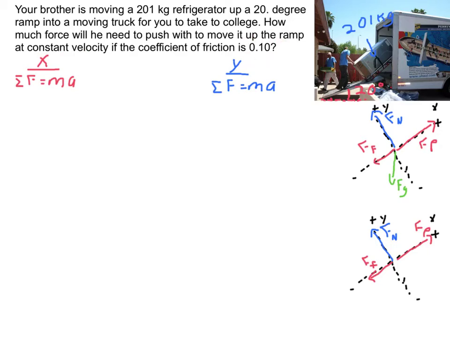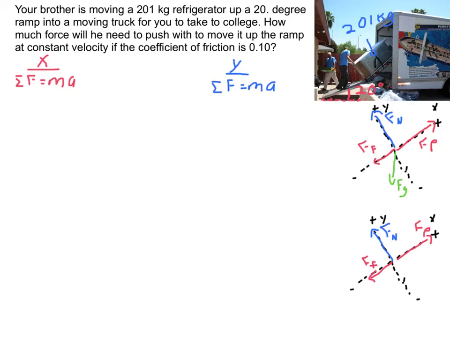Coefficient of friction 0.10. So, free body diagram of this picture I have going on over here. You have a force pushing up the ramp. You have normal force perpendicular to the ramp's surface. We tilted the axis so that these three vectors all go on the x and y axis, and the only outlier is gravity. So there's only one thing to divide into components.